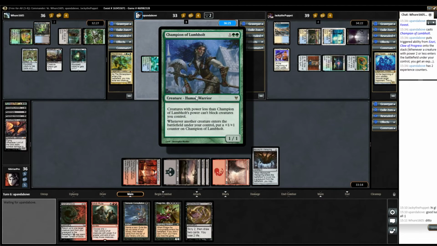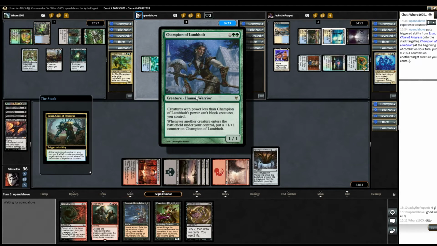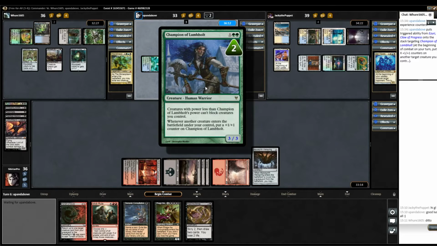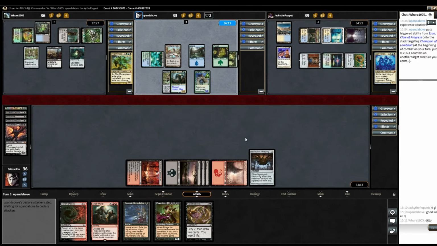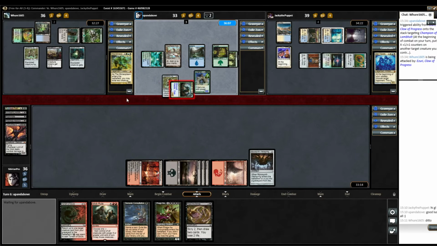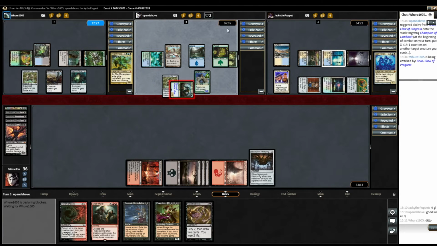Champion of Lambolt. Doesn't he do the same thing? Whenever another creature enters the battlefield, put a plus. Okay, so that's basically the same effect, kind of. He attacks this guy again. Yeah, these two guys have an all-out battle.